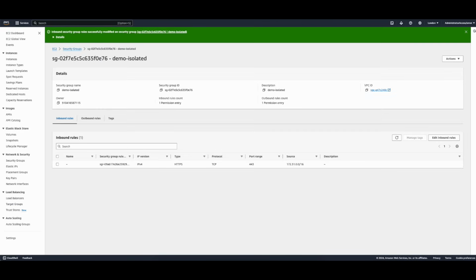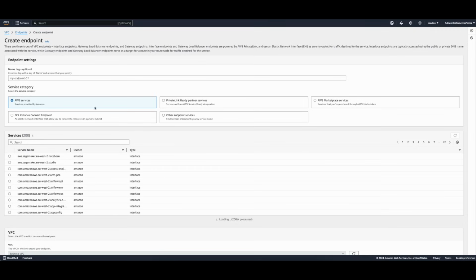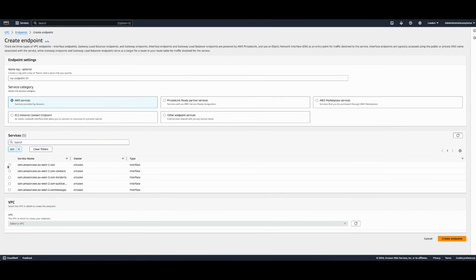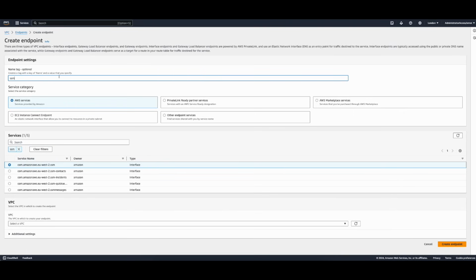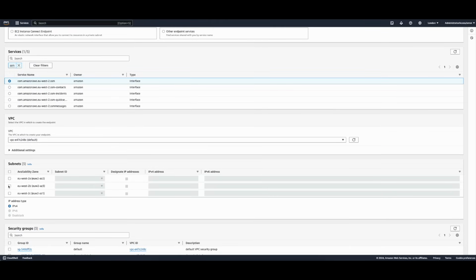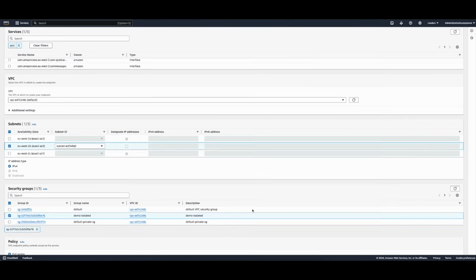So now I have a security group ready. I can create my endpoints for the isolated access, to my default VPC, to my isolated subnet with the isolated security group.